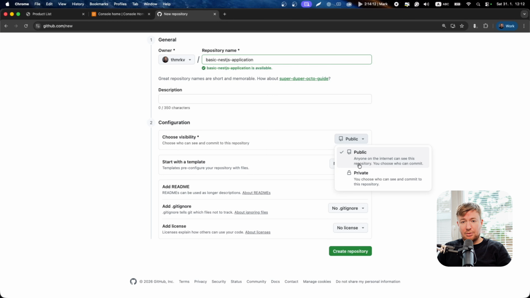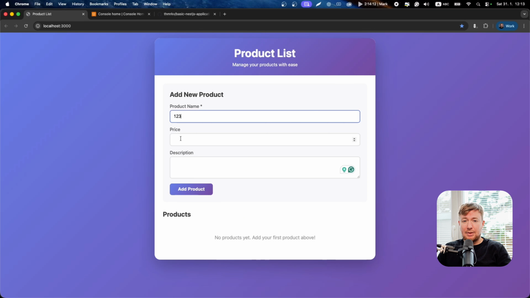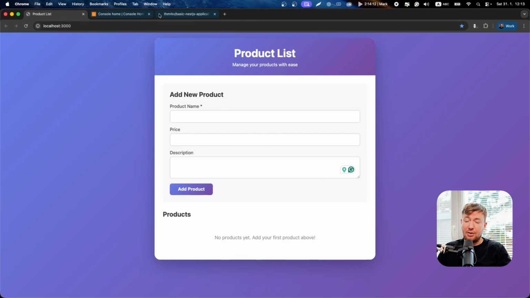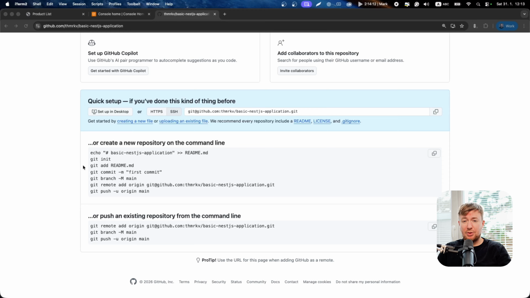But if you want to create a private one, check this video out so you know how to connect the private repository from the remote EC2. And our end result, we want to have this functionality working on a certain domain name zone using HTTPS. We want to initialize Git in our code base.